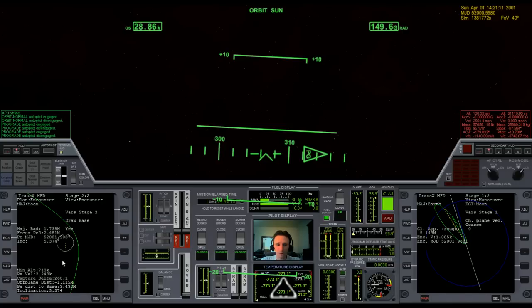So that means when I'm orbiting the moon at this current trajectory that I'm on, I would be 1,000 kilometers away from the base. And that's significant because there's no real atmosphere on the moon. So I can't come down into the moon and then glide like an airplane, which you can do on Earth. If you're missing the base on Earth, you can glide like an airplane to get there, but you can't do that on the moon. So it's really important when you get all the way there, eventually you want your off-plane distance to be a very low number. It'll never be 0.00, but it will be something very small. We want to get down to a few meters or a few hundred meters.